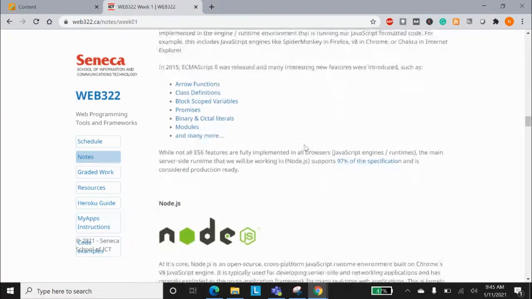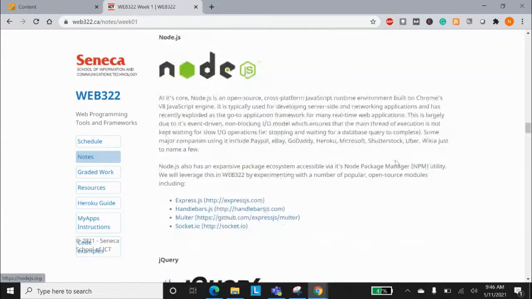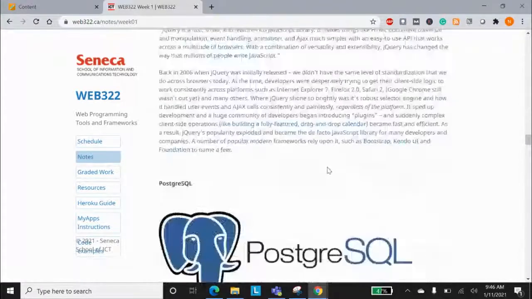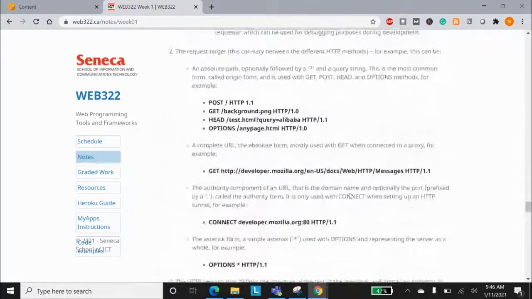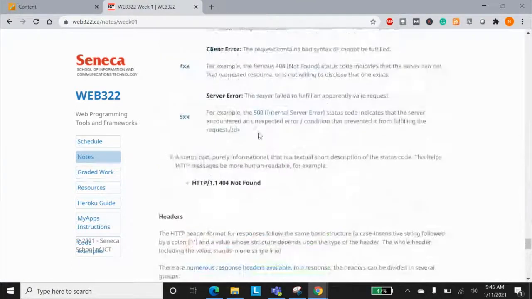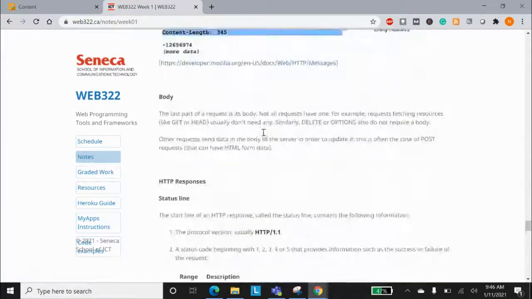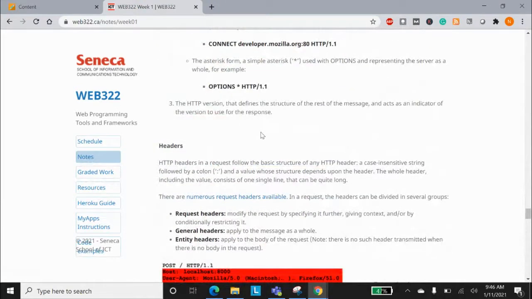Today, specifically, we have not talked about anything in general. From next class, I will have a few tools and we'll be working on these tools. I'll start from the point where we are leaving here: we'll introduce Node.js, and then jQuery, and then Postgres, and then we'll talk about the code. I would be expecting all of you to have gone through these notes, so that we can have better interaction and better responses from you. Once I get good responses from you, we'll go a bit faster.